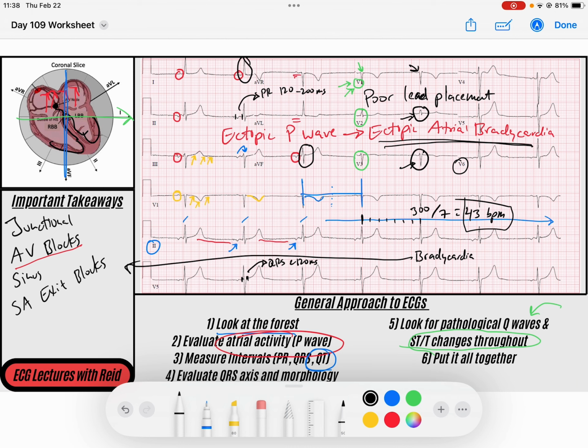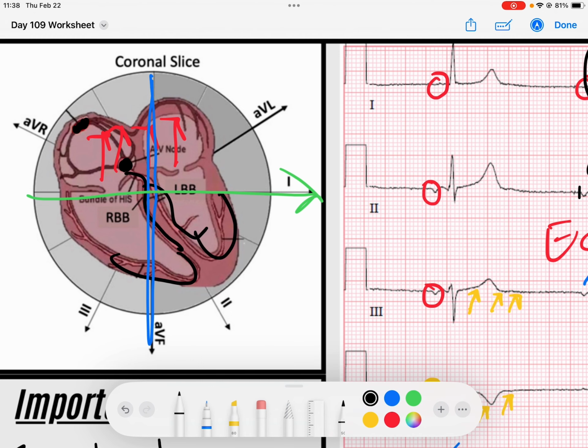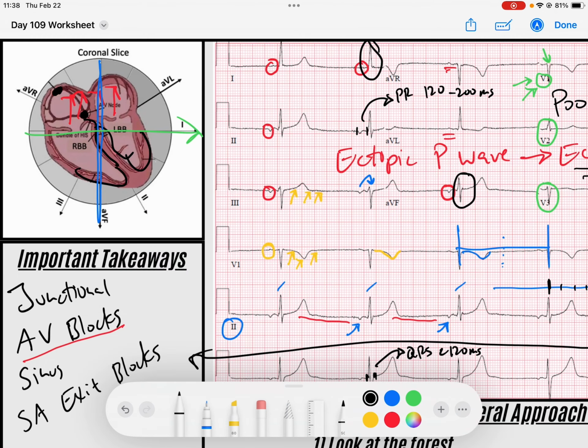Well, this person might have something called sick sinus syndrome, and what that means is that their sinus node doesn't beat very well, right? What could cause their sinus node not to beat very well? Often, a lot of times, it's people that have chronic AFib. So people that have chronic AFib, what happens?